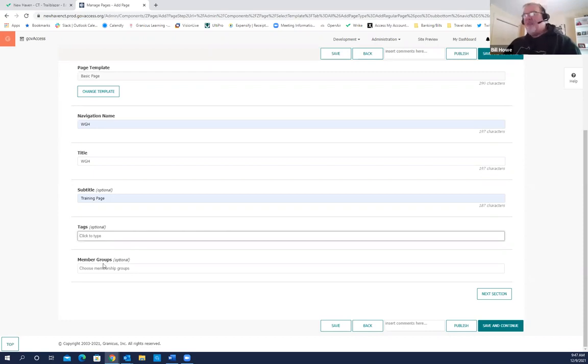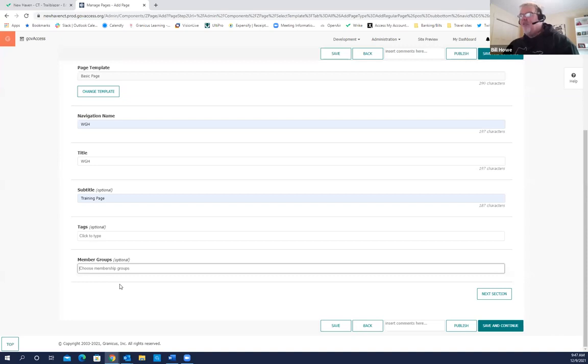Now, below that is that members group. We mentioned that a little bit earlier. And if I click on it, we don't have any members groups. If this is content I'm building, I only want certain people in a certain members group to see. I choose that members group right now, and then that's when it will generate that password. And only the people within this members group that I select can see this content I'm about to build.